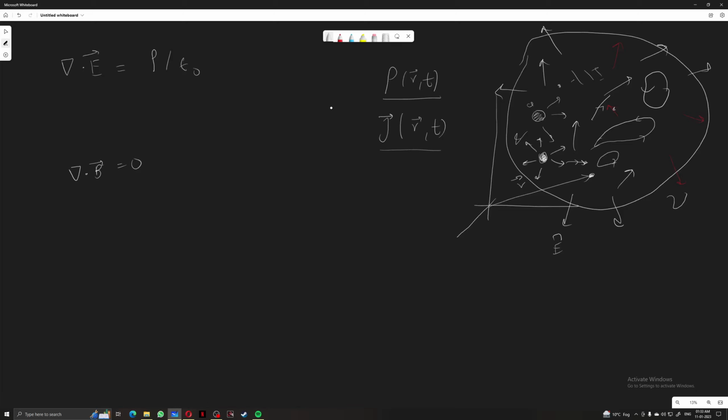The second law tells us about how E curls. So usually in electrostatics, the curl of the electric field is zero. That just means that if you move around in a closed loop, the total work done by the electrostatic field will be zero in electrostatic condition. But if there are changing magnetic fields, by changing I mean the magnetic fields that are changing with time, they will introduce a new kind of electric field, right?